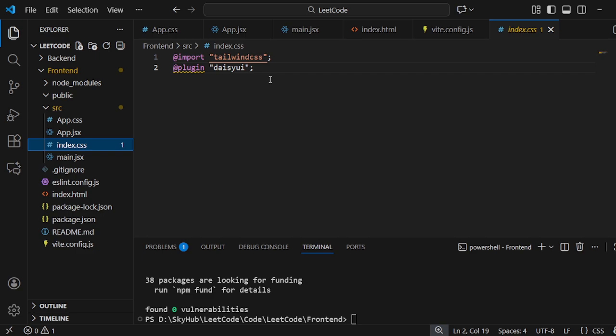And the @plugin daisyui line specifies the DaisyUI component library as a Tailwind plugin. DaisyUI provides pre-designed components like button, card, input, and border that simplify building modern UIs on top of Tailwind.